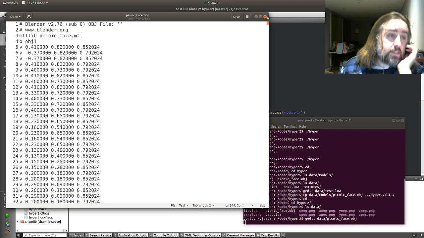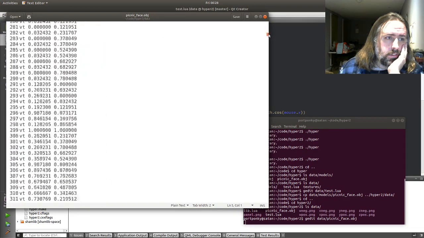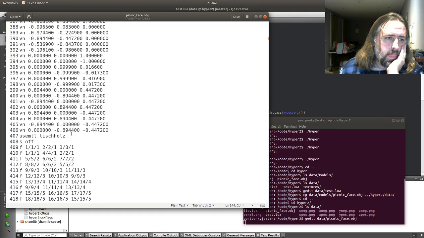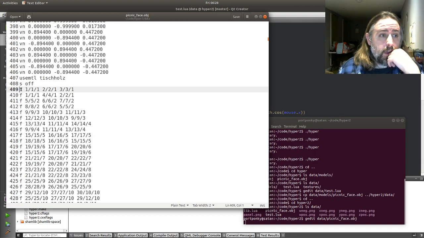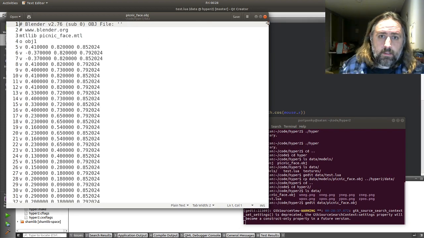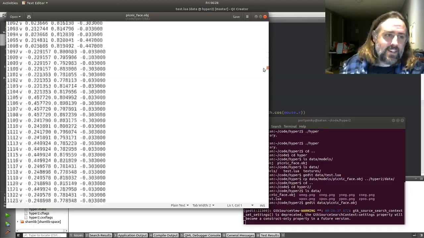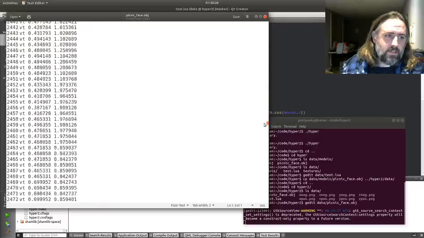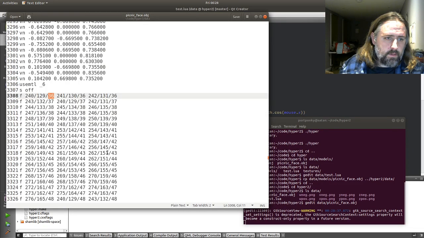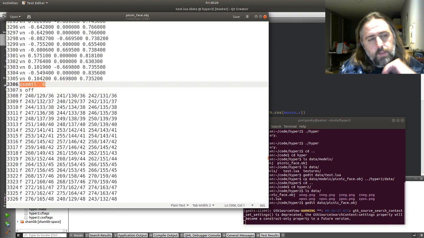I mean, you can almost understand it straight off. V defines a vertex. VT defines a vertex UV coordinate, and I guess N is normal. And then F must be a triangle. The fact that the first one is 1, 1, 1 implies that these are 1 indexed. In fact, if we try and find 0, okay, there's no zeros, so yeah, it's 1 indexed, just like Lua. Yeah, well, here's the second one. So here's a number. The third one is always smaller, so I guess it's vertex coordinate, texture coordinate, normal. And these MTL must be material stuff.